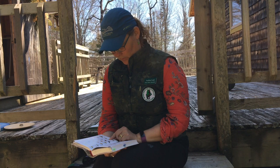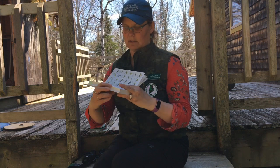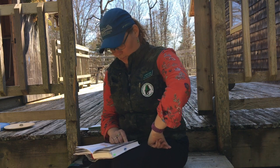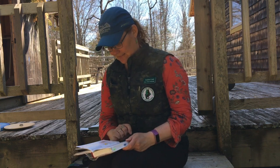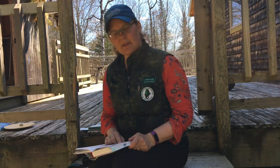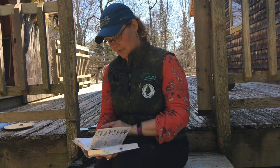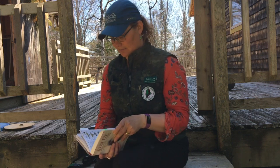And I'm just looking for one that has that yellow spot. Oh, look, here's one, yellow-rumped warbler. So if I look at the yellow-rumped warbler on page 340, I see that it's in Maine in the breeding season. I see that it's a grayish, dark bird, and that it has a distinct yellow rump. The male in breeding season also has yellow on top of its head and yellow under its wings. I didn't get a close enough look to see that, but I definitely saw this yellow rump patch, and I'm going to call it a yellow-rumped warbler because there aren't any others that have that truly distinct mark.